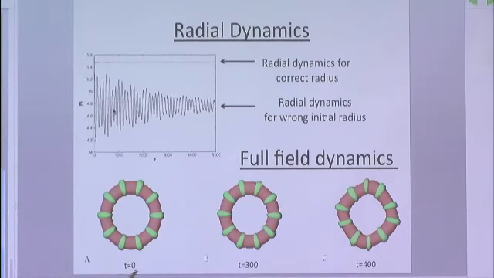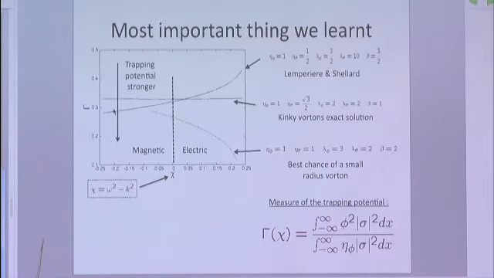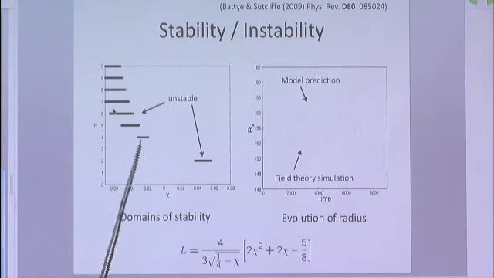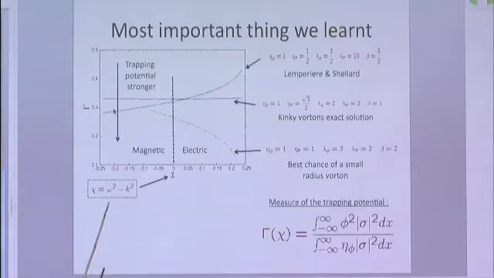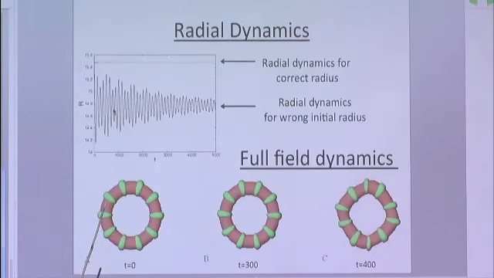So this is at t equals 0, and for 300 units of time, it stayed there, and then eventually it became unstable. But it became unstable to something that's essentially an n equals 4 mode, which is the square box, which, going back to what I said before, I think is in this picture here. So n equals 4, there's some regime in which things are unstable to n equals 4, and I think that we were in that regime.